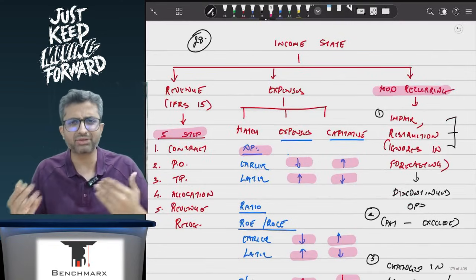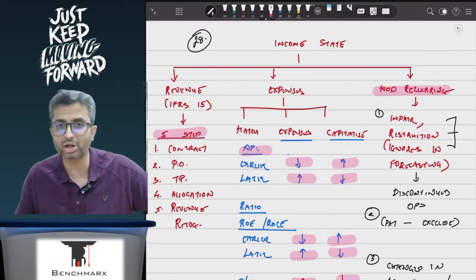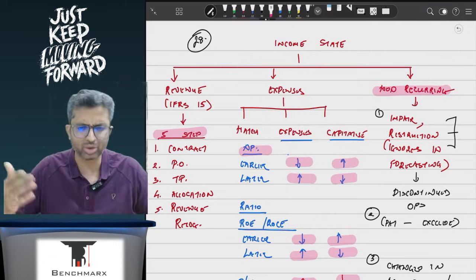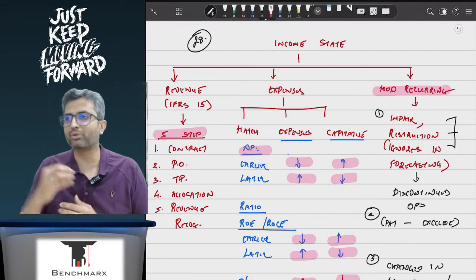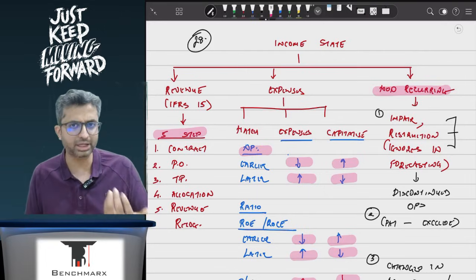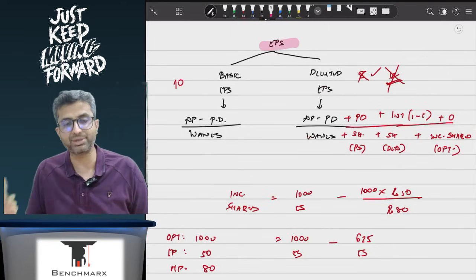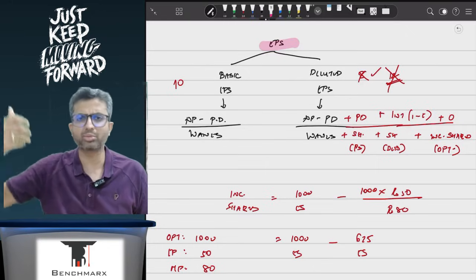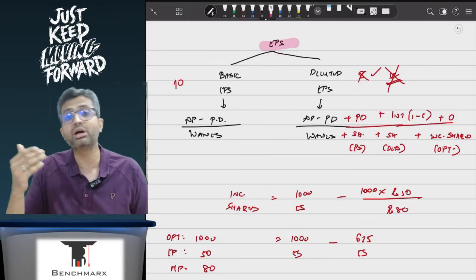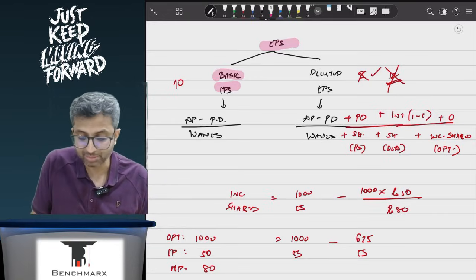When the institute gives you a lot of material over here, assuming that you have some reasonable background of what is revenue, what is expenses, you can just skim through this material fairly quickly. The important thing over here is the calculation of earnings per share. So when you look at EPS, earnings per share is the profit attributable to the ordinary shareholders divided by the weighted average number of equity shares. That is called a basic EPS.